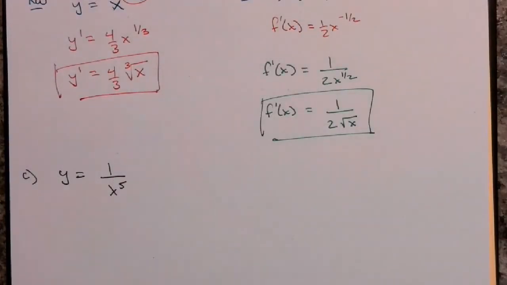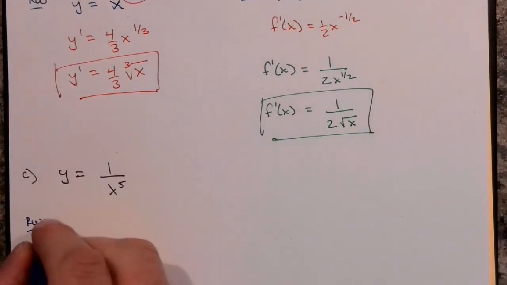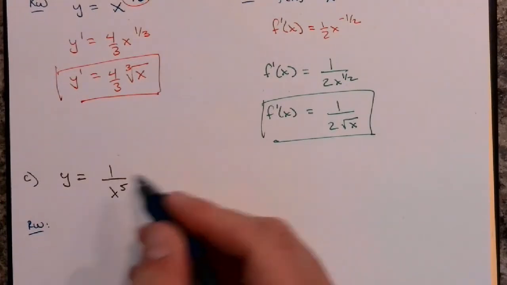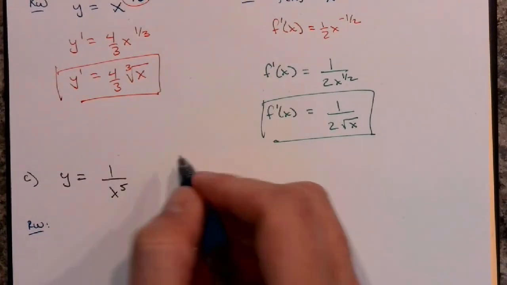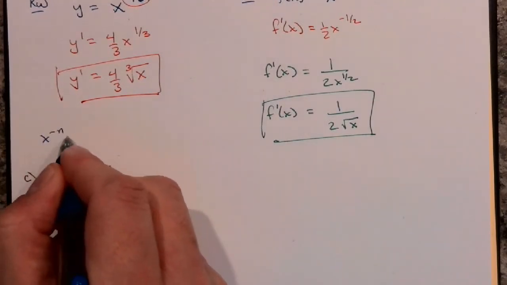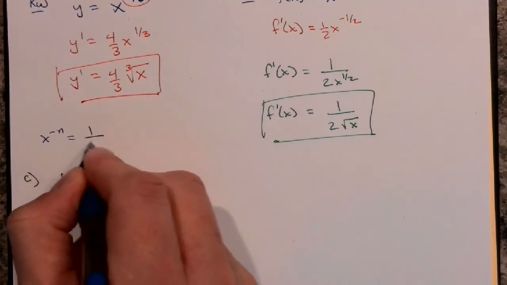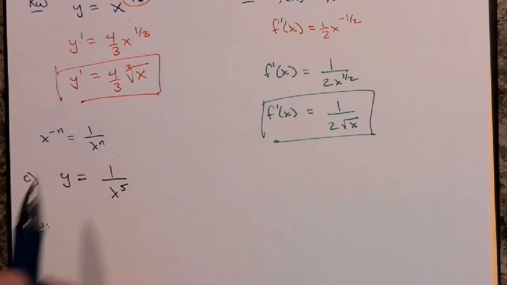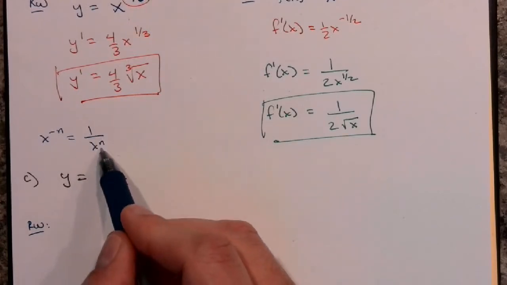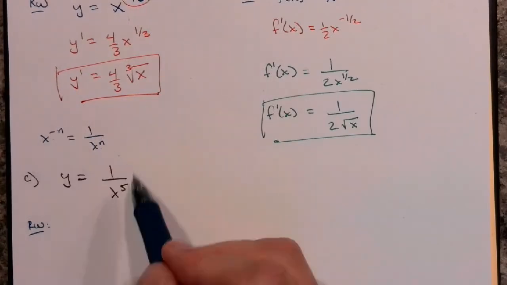But how could I write this in an equivalent form? Well, the rewrite on this, how do I get variables out of the denominator? In other words, into the numerator. How could I write this as just x to a power? The key to this is making sure you remember the rule that says if you have x to the negative n power, that's equal to 1/x to the n. We're really going to use this rule in the opposite order. We're going to say take the 1/x to the n, you can write it as x to the negative power, and that's how you'd move it up.